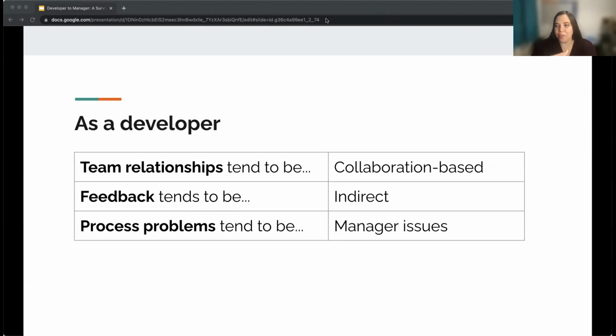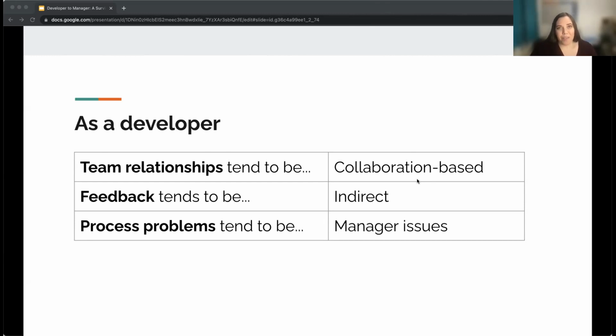When your colleagues don't do what you need them to do, the feedback you give them is likely to be pretty indirect. So rather than saying, hey, go do this, you're a lot more likely to say, have you tried doing it this way? Or, it would really help me out if you did this. Or, I just heard about this best practice that I think we could really try here. And if there's really a big conflict, you might go to the manager for support, but you're not going to be the person who's necessarily trying to deal with it one-on-one.